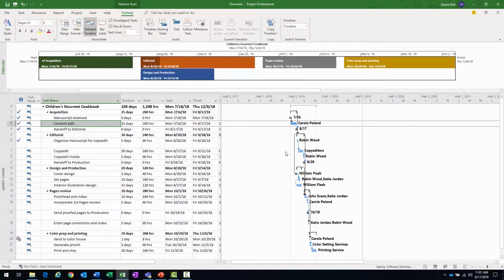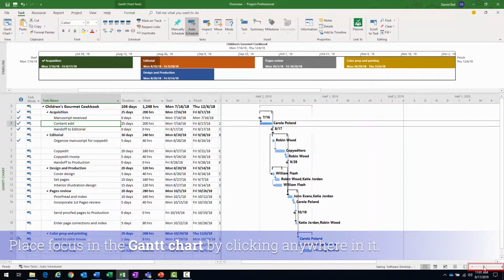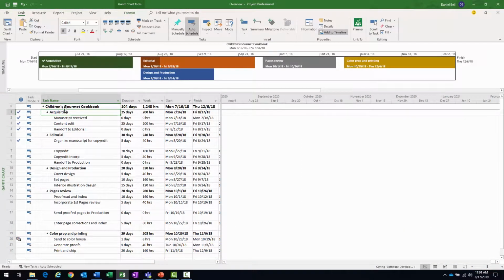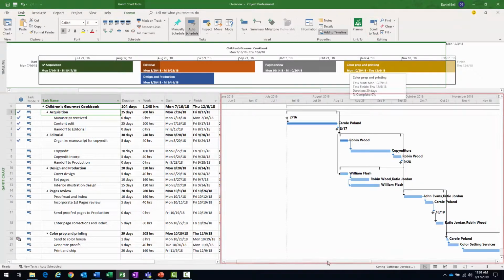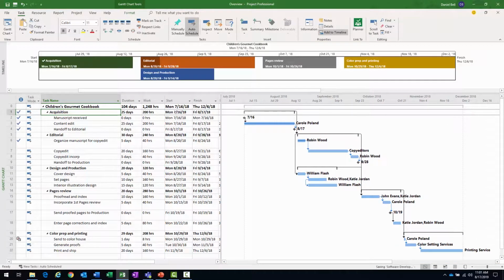The other location where I can use that adjustment of the time scale is in the Gantt chart. If I put focus in the Gantt chart and take that zoom slider and zoom in, notice it completely went out of focus there. Remember, I click in a cell, right? Acquisition, row 1, Task ribbon, all the way to the right, Scroll to Task. There's my Gantt chart again. And now I can see more details in my Gantt chart, right? So it's really helpful to be able to do that.